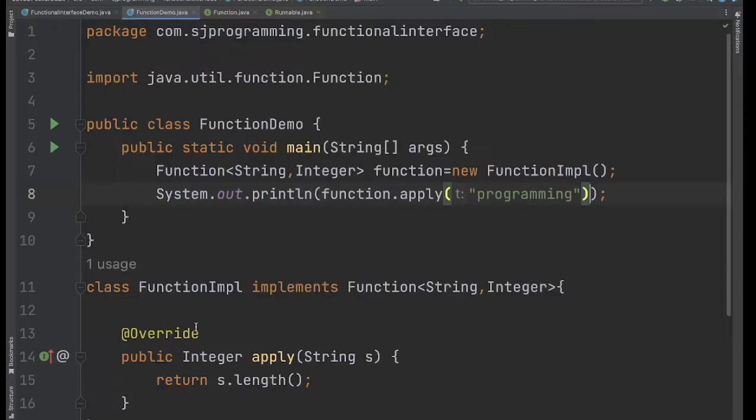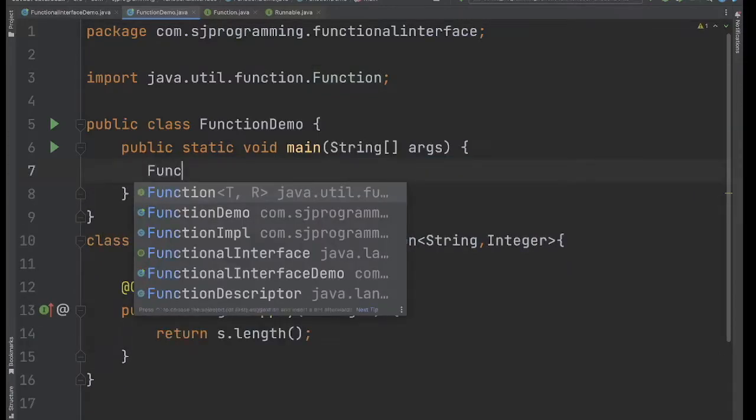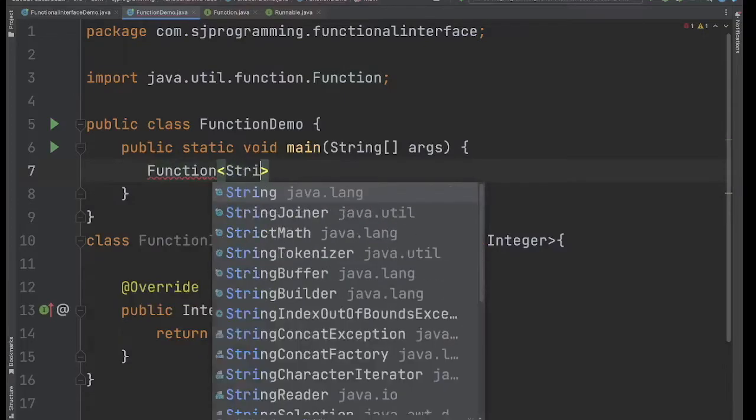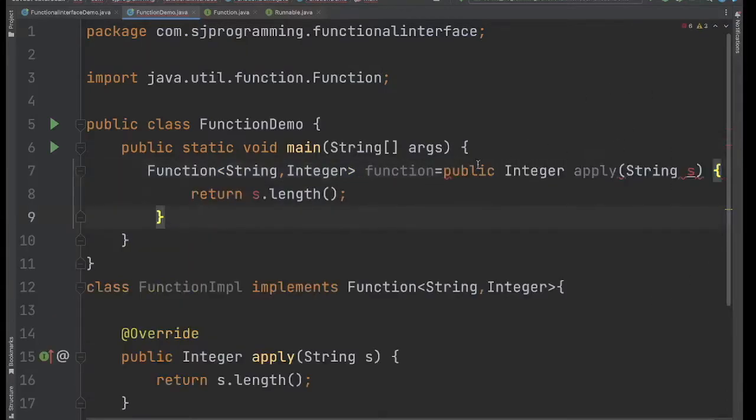So here let's copy this apply, and first let's remove this. Here we will create the Function of string and integer, and let's give the name as function, and here we want to create the lambda expression for this method.